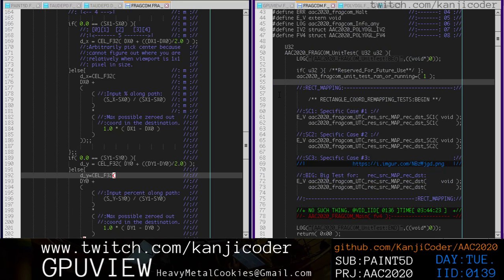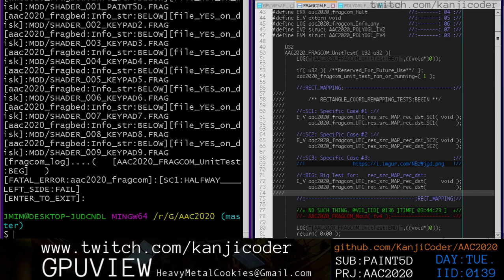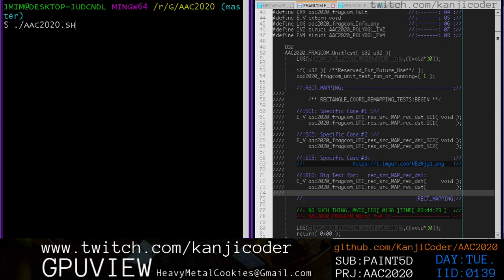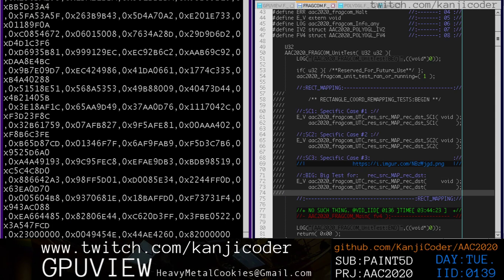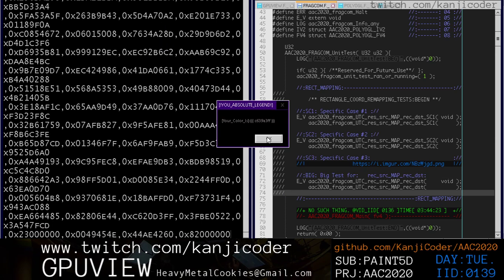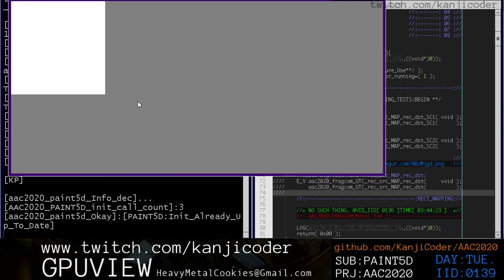So let's go into here, right? So here's where we're writing all this test stuff for this rectangle mapping. And let's go in here, right now, we're just going to comment it all out so we can see, well, what does the code look like when it runs? Because maybe when we run this, it may actually look a lot better, right? And I don't know if that's true. I have to think more deeply about my formulas. I have to write more intense tests. But let's give it a shot because we might actually see something that looks correct.